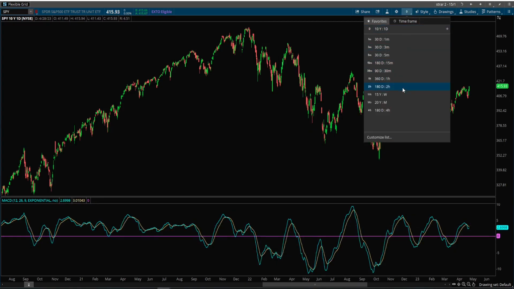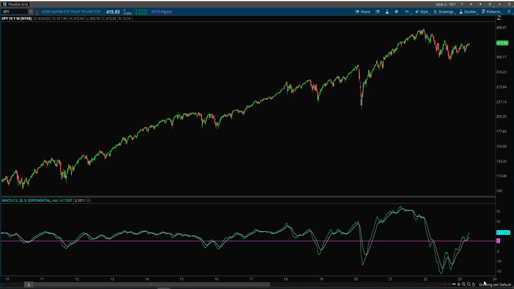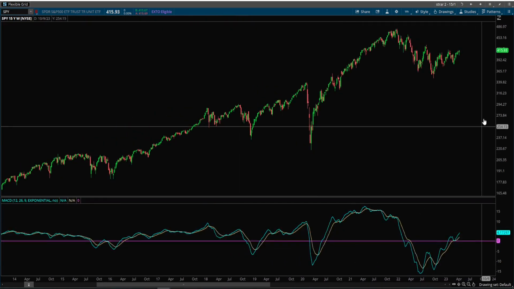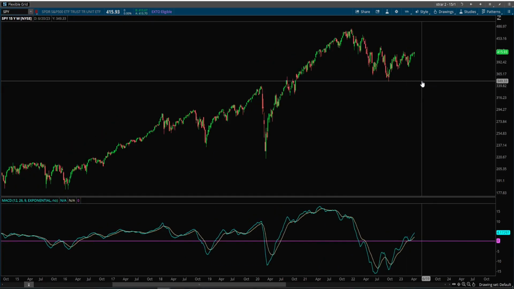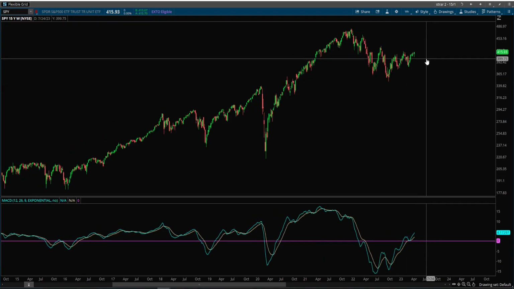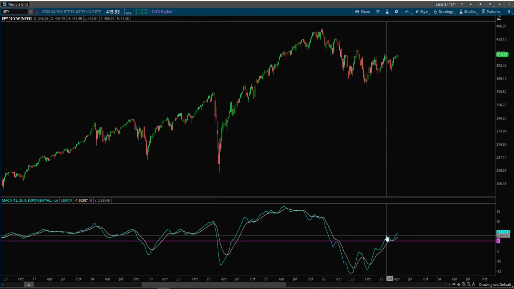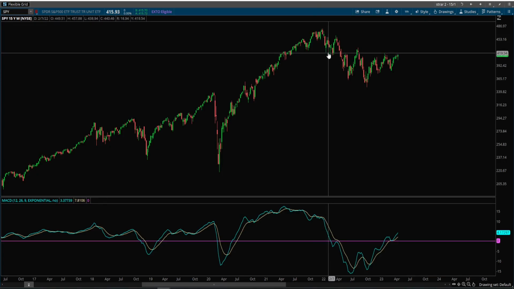We can just take a look at the weekly chart real quick. So it is a momentum oscillator, so it might not be the best indicator to use on higher time frame charts. I'd say you're better off between like the 15-minute and the daily chart. It's not the best on shorter time frames and super long time frames, but it can be useful. I just personally think there's better indicators to use on the shorter and higher time frames.